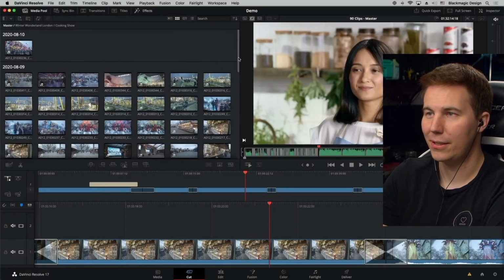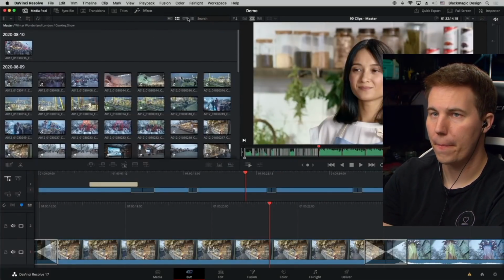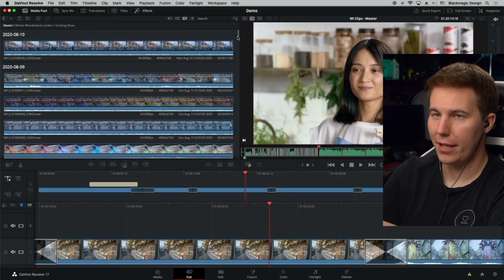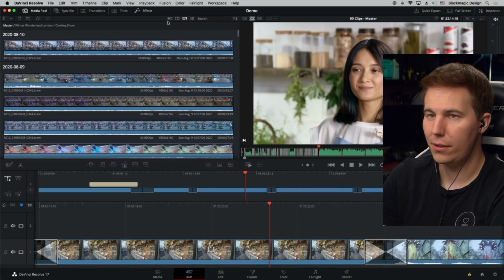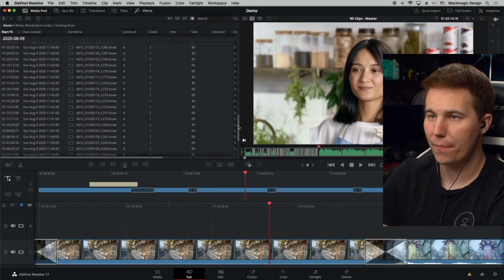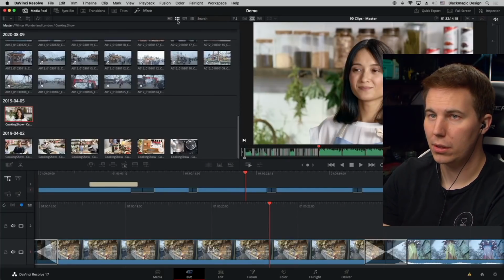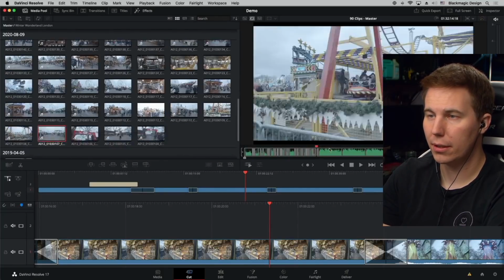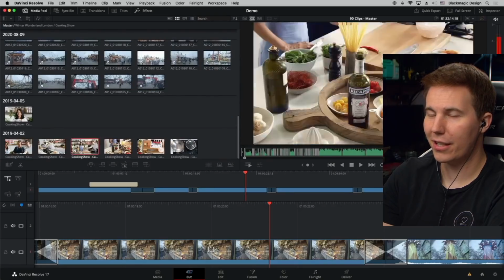They're actually showing us dates. Now we can see these bin dividers even if we go into icon view or clip view. That's very Final Cut-ish, isn't it? Or even in list view. That's cool. So as I'm scrolling through the source tape, I can see that it'll track me. Yeah, you can see those dates.